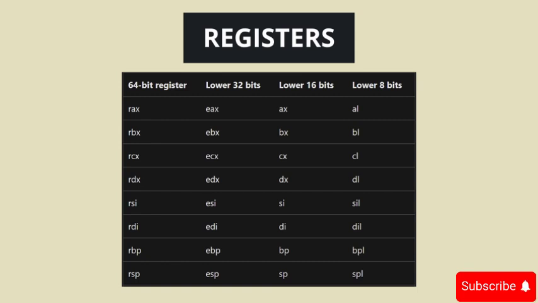Don't worry, you don't have to memorize this. I just wanted to point out that the names look like this. They're very short, a couple letters. And let's see how to actually use a register.